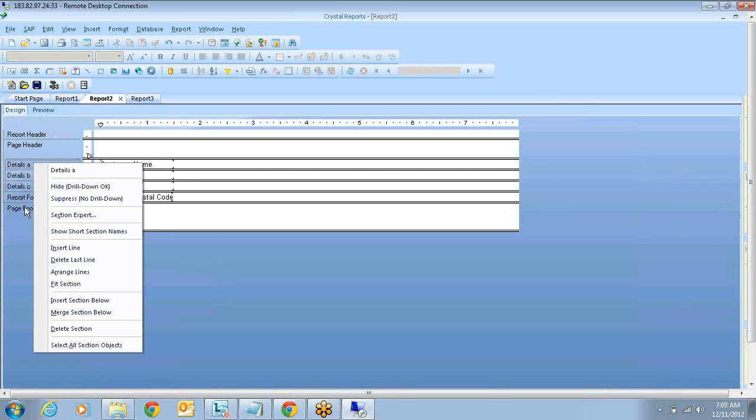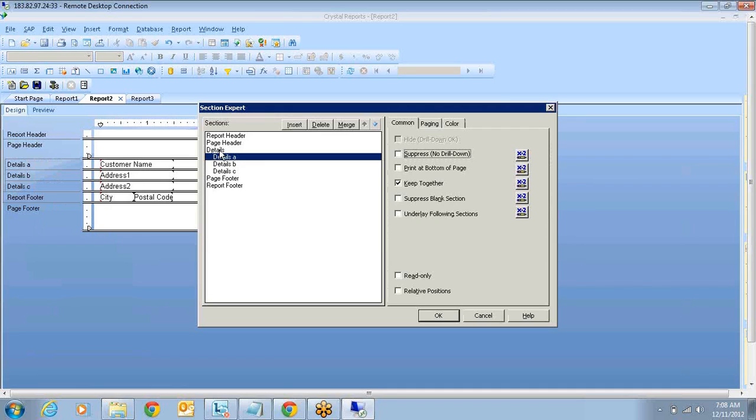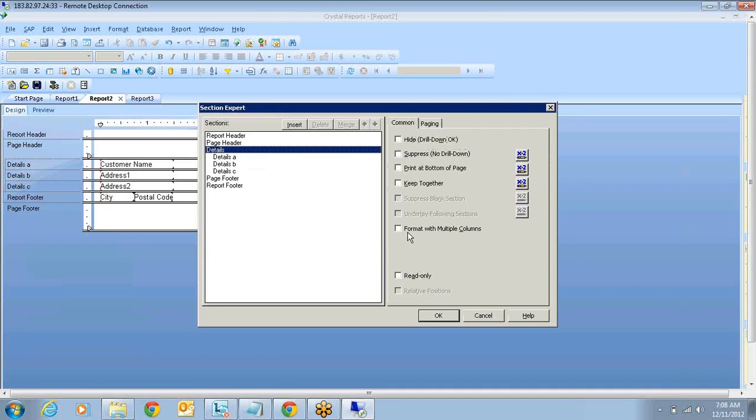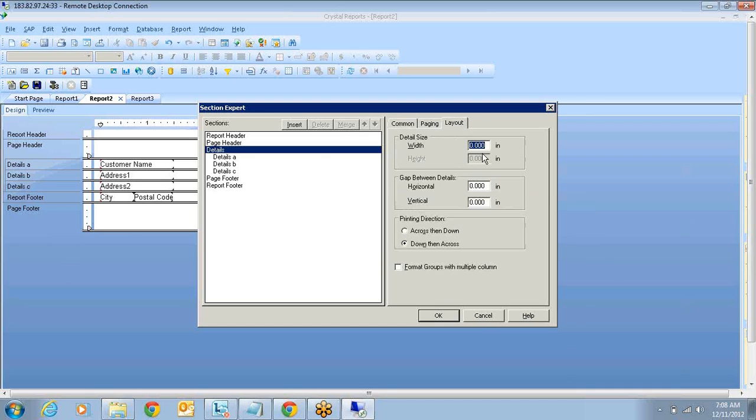So I want to have a width of 1 inch. Let's make it 2 inches and click on OK. See, it's going to maintain 2 inches and it's going to break your detail section into multiple columns by splitting into 2 inches.